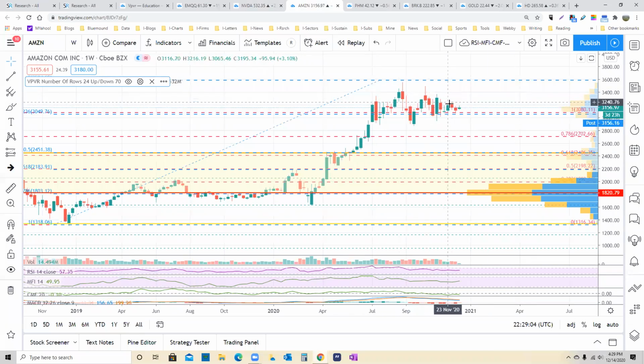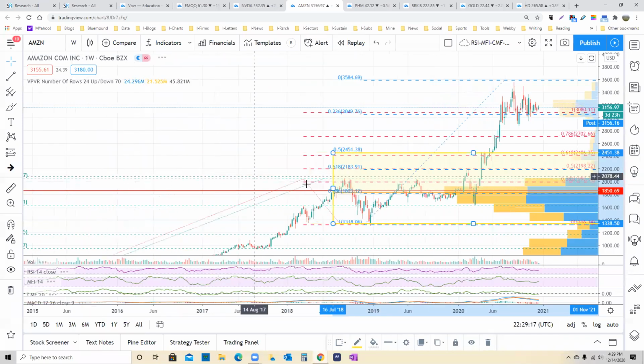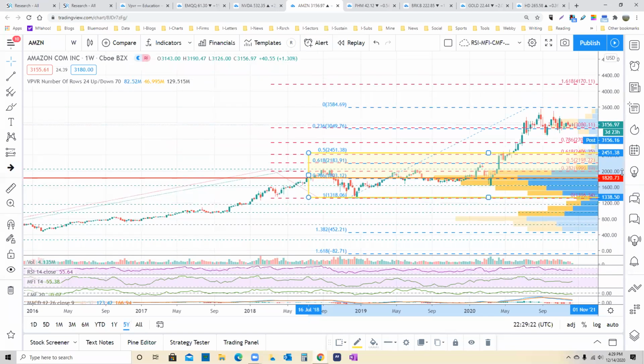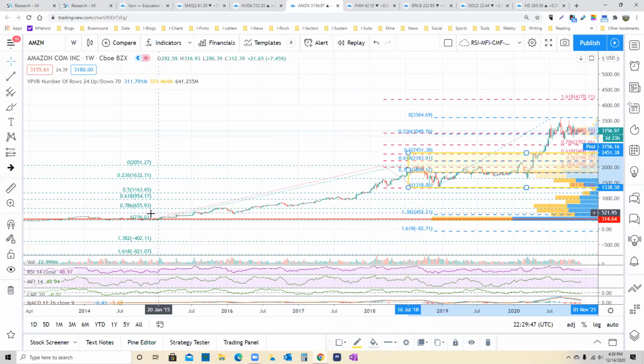Amazon, jitterbugging. How far down can it come? Hard to know. Should we look at a shorter time frame? So in here, pull up the 5-year chart, condense this a bit, go all the way back to where this rally started. You say, okay, does this matter anymore? This period from 2015 to the corrections of 2018, do those matter anymore? We don't want it to matter, right? We don't want to believe that we can go back to 2015-16 prices. And I believe that since we've printed so much money, that probably we can't. But I think the triple bottom of the 2018 and the coronavirus crash, I think that could happen.